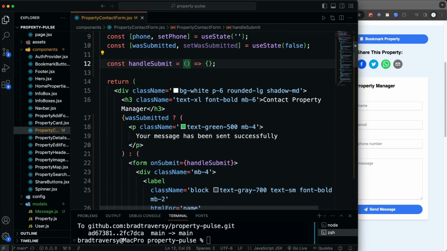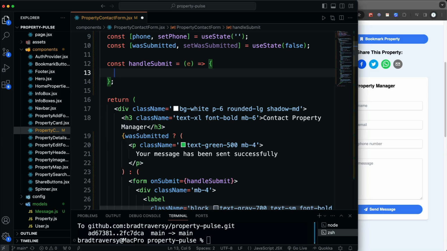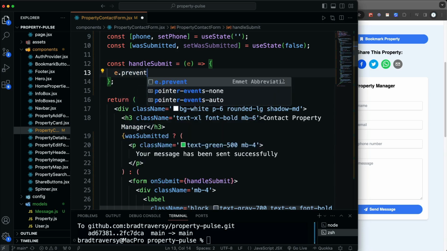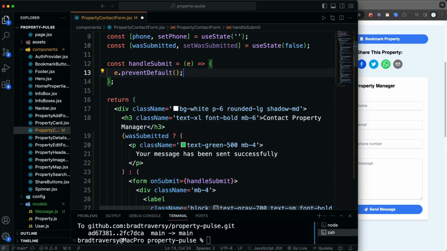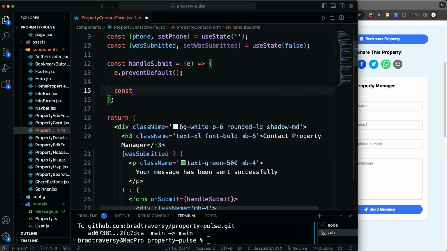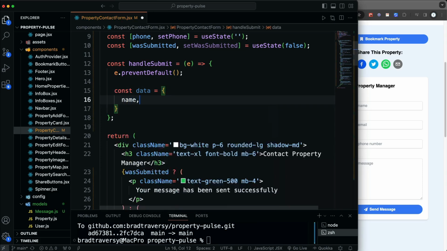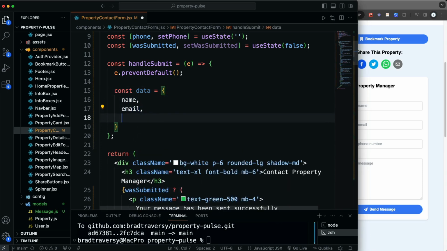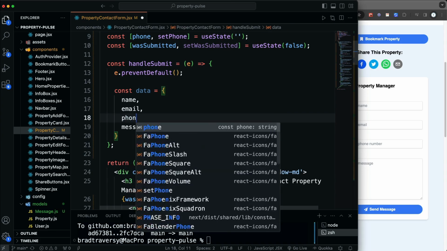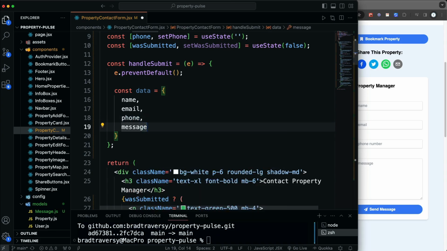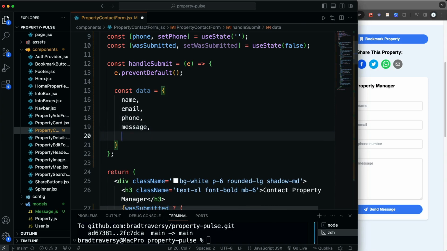And then for now, let's just get the data and we'll just console log it. So in the handleSubmit, let's pass in event, and then we'll do e.preventDefault to prevent the default behavior, and then we'll build a data object with the name, email, phone, message, and then the recipient.